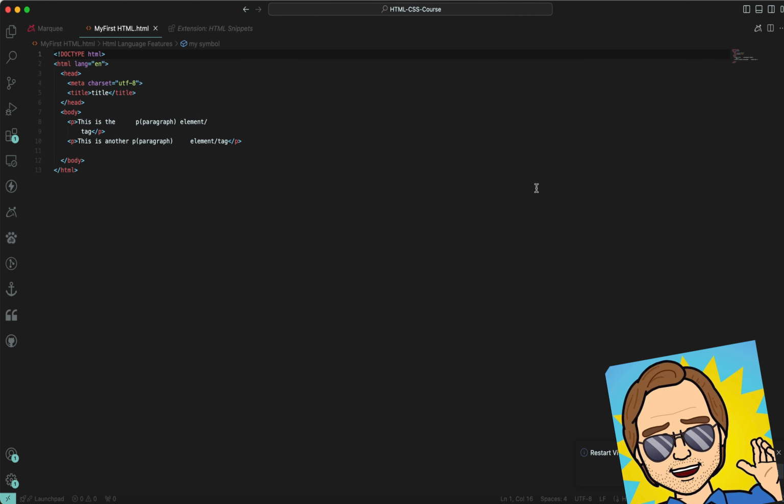Let's talk about semantic and non-semantic tags. Semantic tags are the ones which have a clear meaning. For example, by their name, we can know what type of content they will contain. Like for example, we have a section tag. This will be a group of elements including the head tag, the p tag, and many div tags. So this is a group of tags that defines a section. So by its name, we are clearly aware what this tag will contain.